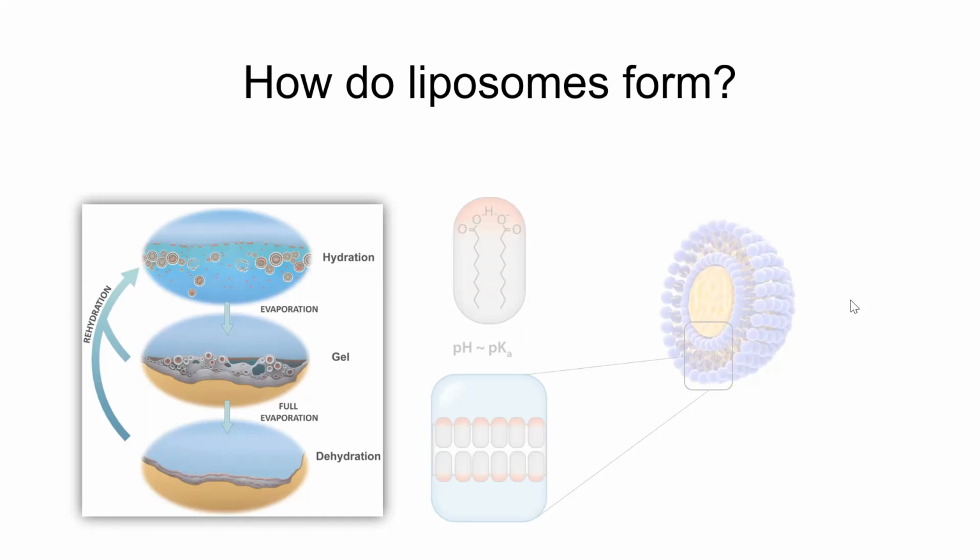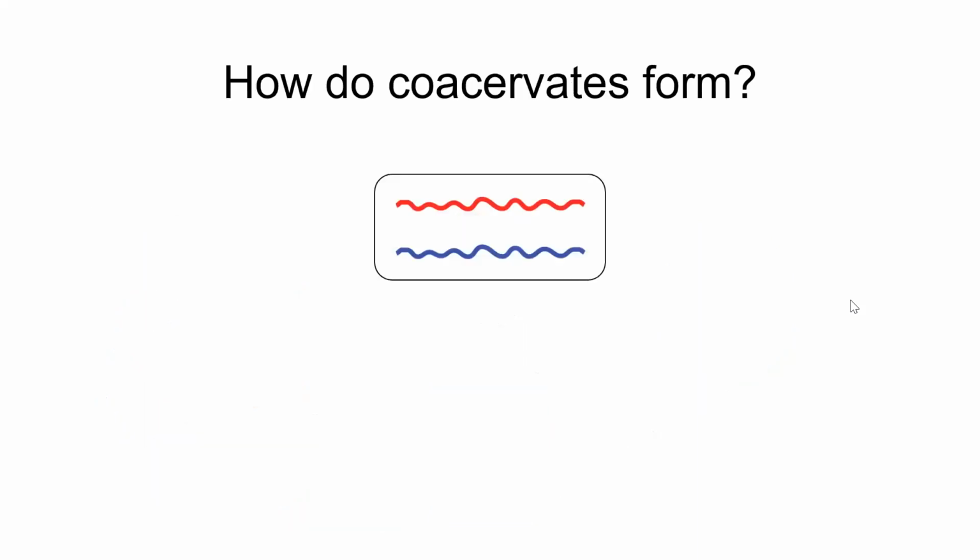I mentioned that there was another kind of compartment that I wanted to talk about, and this would be coacervates. If you remember the cyanosulfidic scenario scheme that I showed you before, I told you that we could envision a common origin for the three building blocks of life: lipids, nucleotides, and amino acids. Nucleotides and amino acids are the building blocks of nucleic acids and proteins, and as such they can polymerize, forming long chains of amino acids, which would become peptides and then proteins, or nucleic acids from nucleotides.